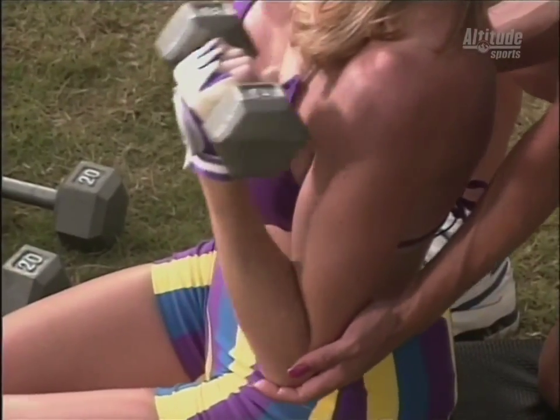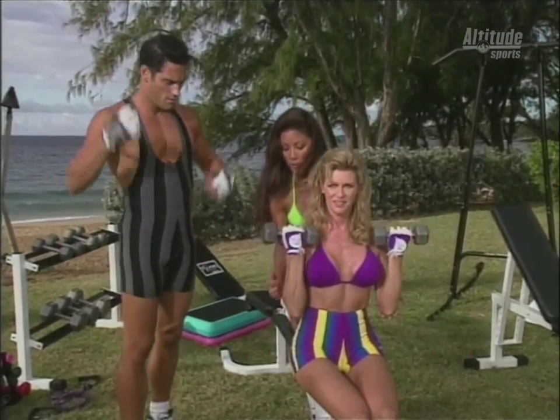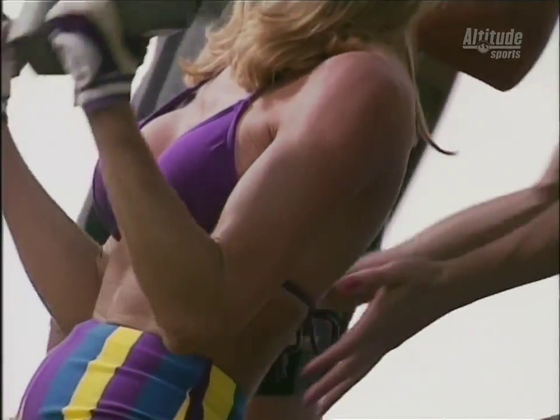Shanna's doing the bicep curl. Shannon, what I want you to do at the top is supinate your wrist in. There you go. What does that do, Kiana? It puts a little more emphasis on the outer head of the bicep. It's a good idea also to stretch in between sets so you keep the blood flowing to the muscle, keep yourself warm when it's your turn.